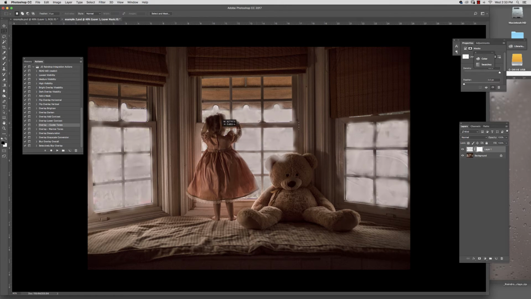I could actually do it here, this might go a little faster. Fill it with black, because black hides in a mask. White reveals and black hides in masks.